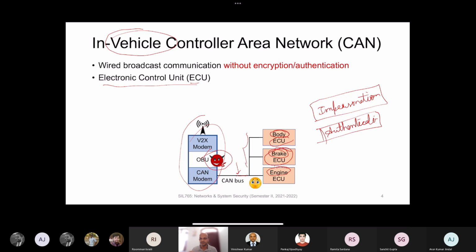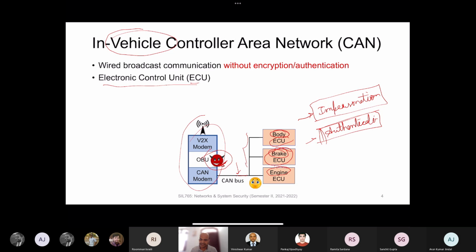So if we could have a message authentication code for each of the messages, then it will not be possible for an attacker to impersonate somebody. So we have studied all these things, that how we could prevent these kind of impersonation attacks or man-in-the-middle attacks by using this idea of authentication and message integrity.